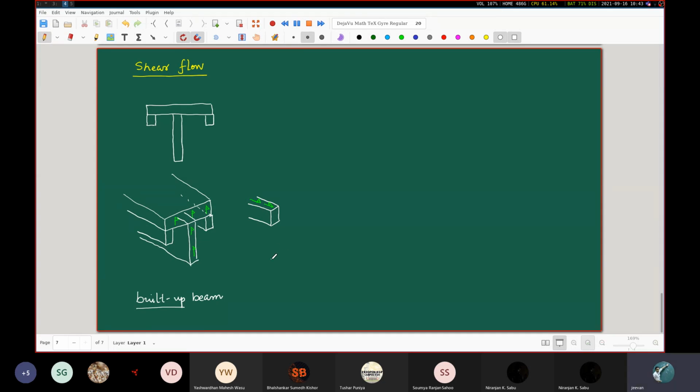So whatever expression we have found till now for tau xy is also for tau yx. But when we are looking at the structural safety of the beams from this particular perspective, not from the perspective of the tau yx in this vertical face of the cross section, rather in a direction which is along the longitudinal axis of the beam. So you understand that the longitudinal axis of the beam is this x. So these shear stresses tau yx are along this x direction. So these kinds of shear stresses are parallel to the longitudinal axis.